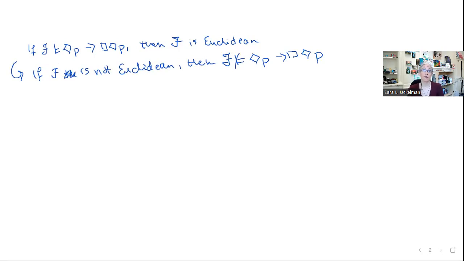So what would a frame that is not Euclidean look like? There's many different things. It could be reflexive, it could be irreflexive, it could be transitive, it could be non-transitive. But the important thing is that we have this branching split where I'm going to change to a different color so you can see we don't have an arrow that way and we don't have an arrow that way. One of those has to fail. It doesn't matter which one because the argument will be symmetric either way. So we've got a frame that looks like this.